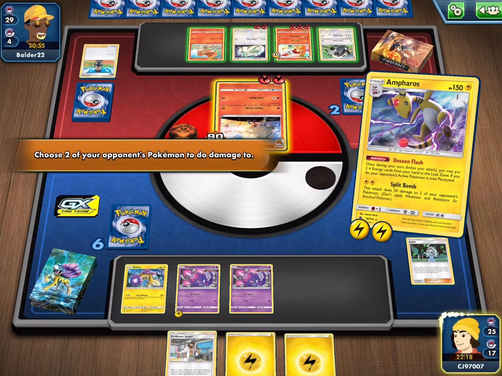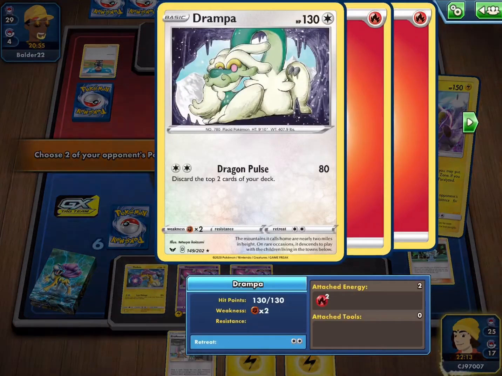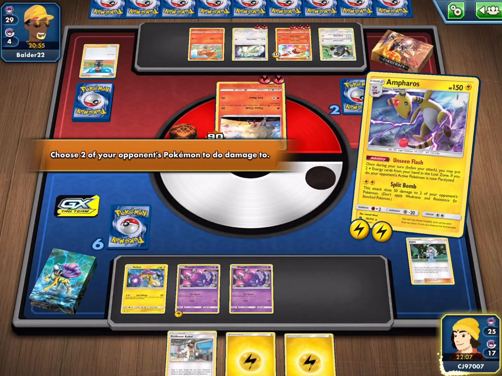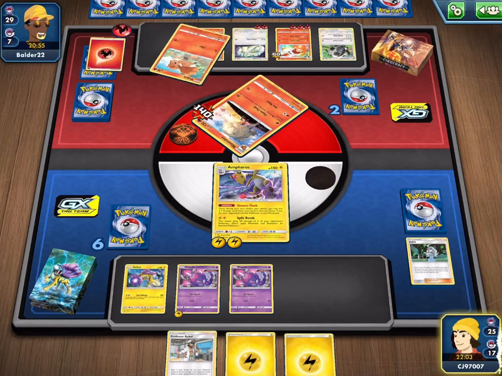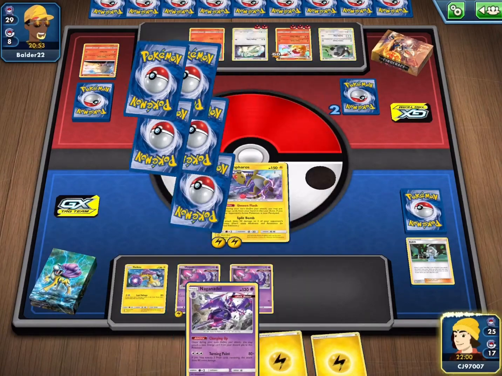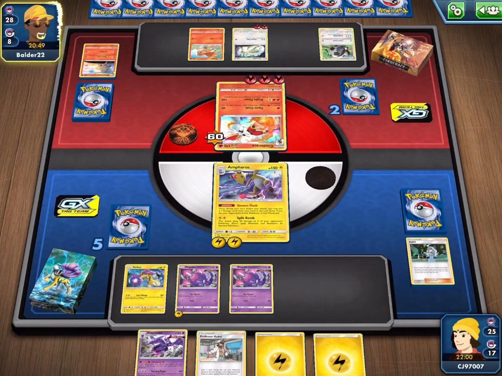And then we want to do 50 somewhere else as well, either this Cinderace or the Duraludon. Either of those are going to be big threats for my opponent, so let's just go on to the Cinderace. I think that is going to be a primary threat in order to get rid of that, so it's going to take us quite a while. Going to need to get damage on there as quickly as we can. Hey, we do pull off the Naganadel for prizes, so that's pretty nice.